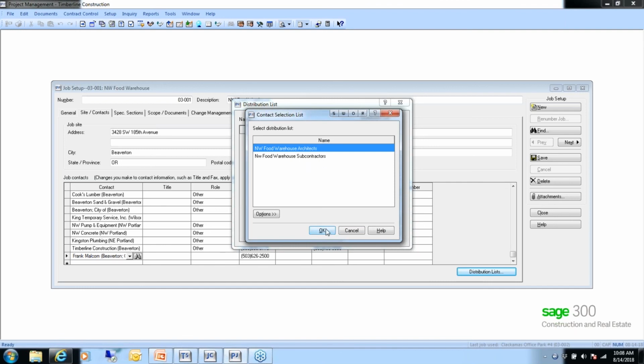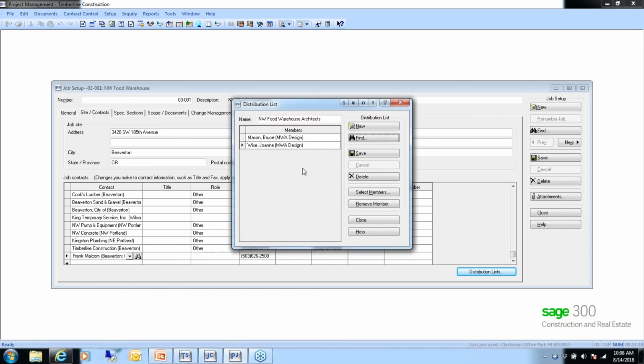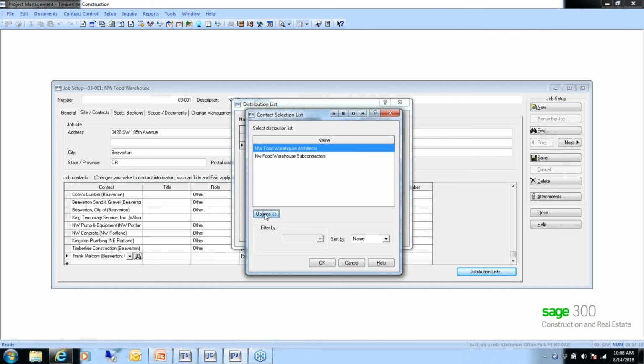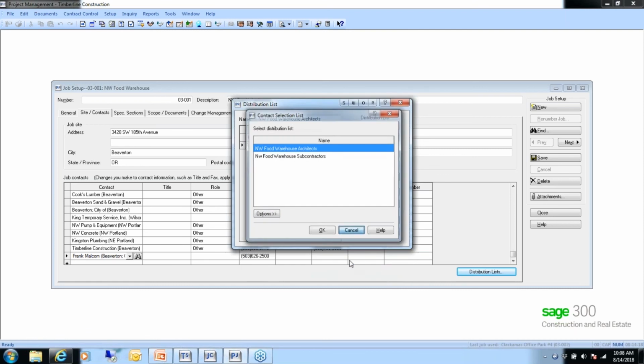And go to the site contacts and go to the distribution list and go to find. It is specific to the job. Sorry about that. Okay. So this particular job has two distribution lists, one for the architects and one for the subcontractors.